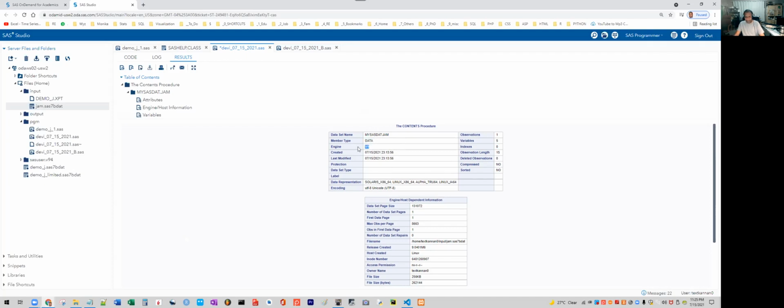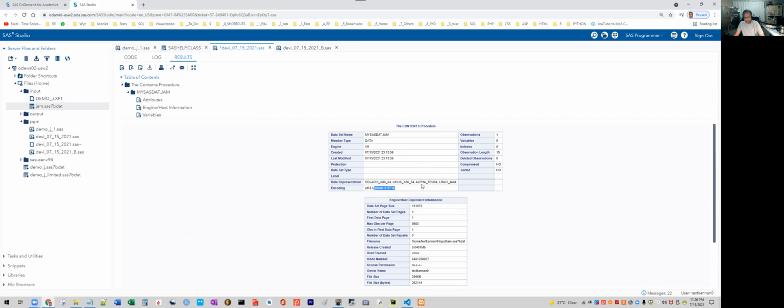And it says what version, engine, when it was created, when it was modified, and also if it's protected. We usually don't do much with these things. Just know that it's there. And it shows the engine, like where it is installed. So this SAS Studio is installed on a Linux server. So that's basically what it shows. And if it's mainframe, it'll show you the installation over there.